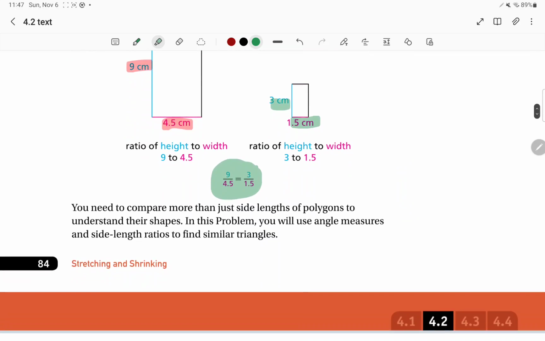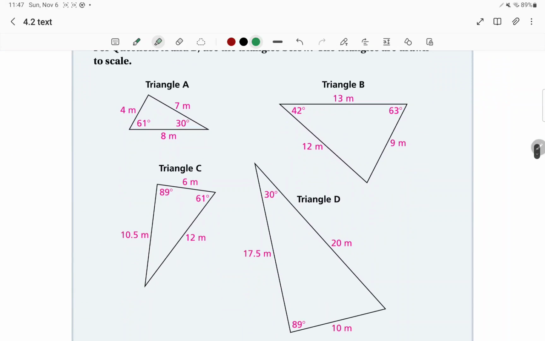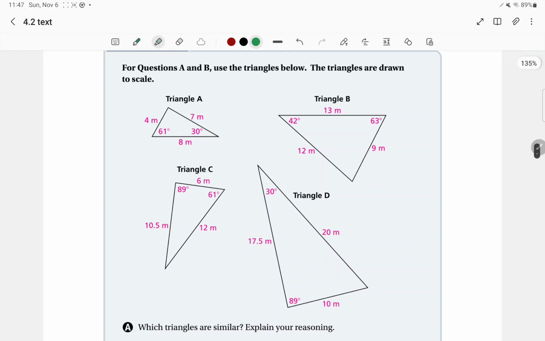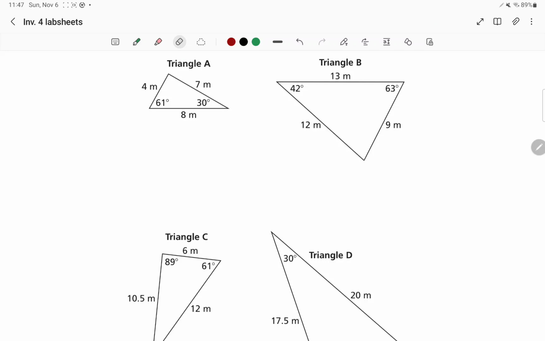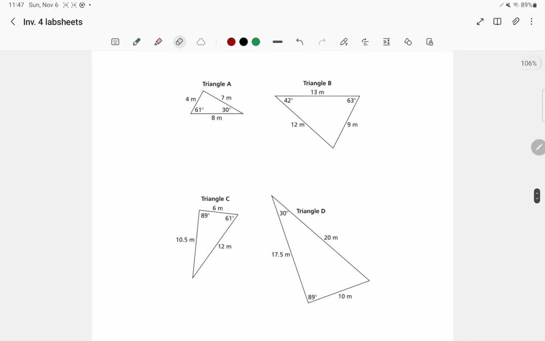So you just need to be careful with triangles. That comes into play here, right? You have to be careful with the angle measures. Taking into account everything we know, go ahead and try to figure out which triangles are going to be similar to each other. There is a lab sheet that looks like this, so you can write on it. Just remember everything that needs to be true for them to be similar to each other as you figure this out. Go ahead and pause the video, try this on your own, and then come back and see how you did.